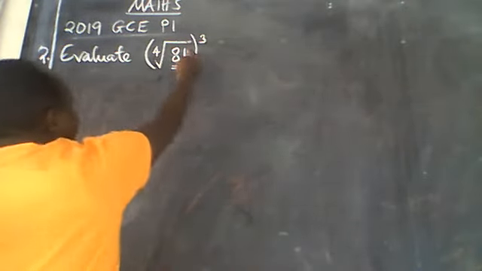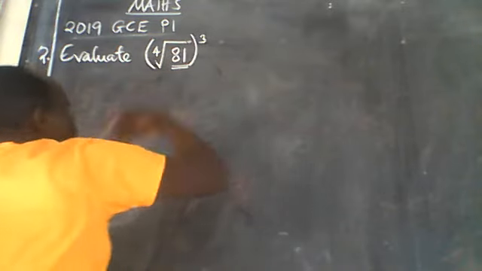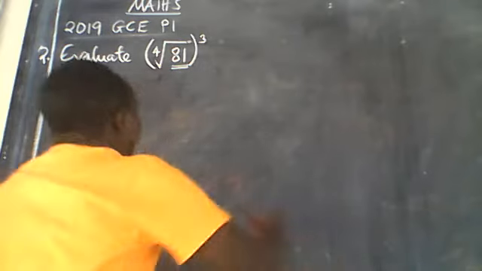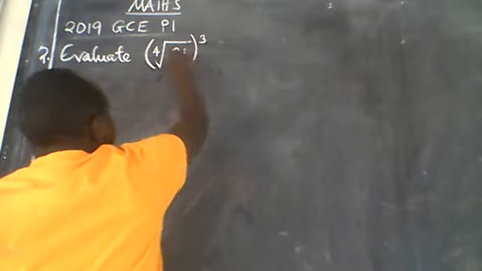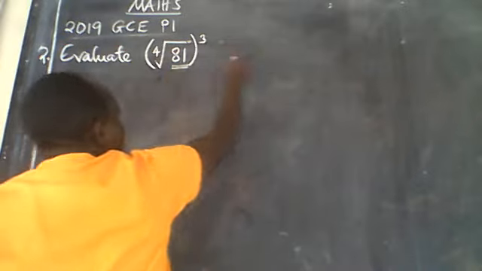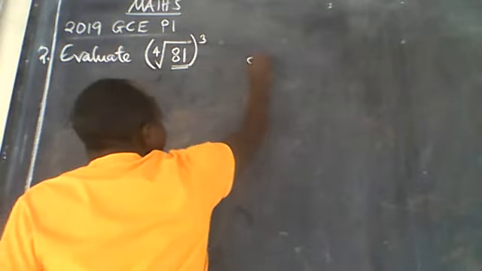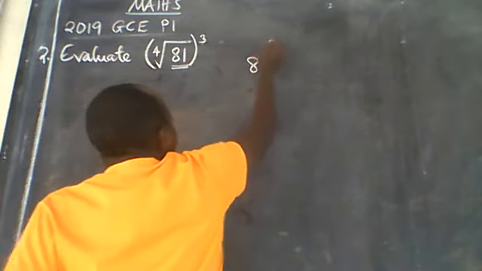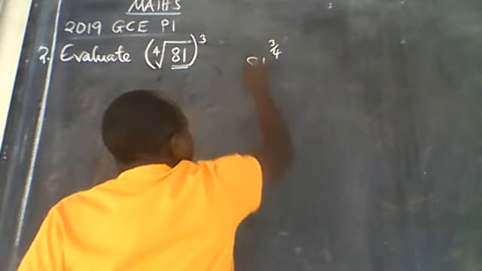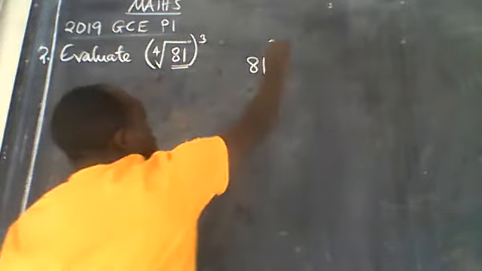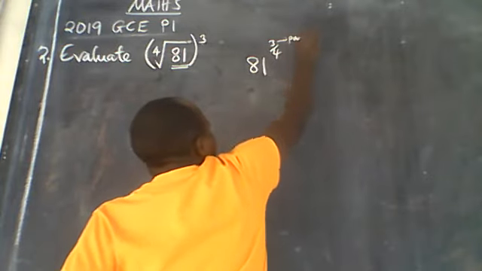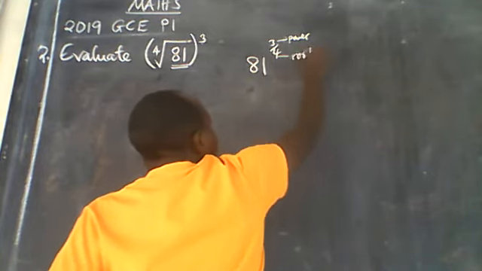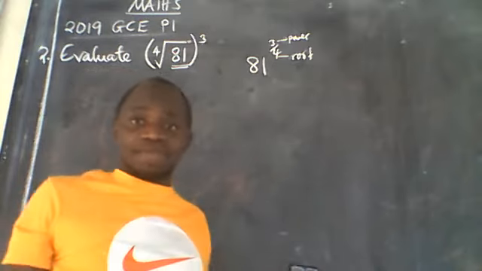Okay, so remember again that the entire thing here, I can also write it in another way. That is change of indices. The way it is here, this is power, this is root, isn't it? And the 81 here. So the entire thing is the same as writing 81 to the power 3 over 4. So this is the same as this, okay? Because we say the numerator is the power, the denominator is the root. So this can be expressed in that way. It's the same thing, okay?